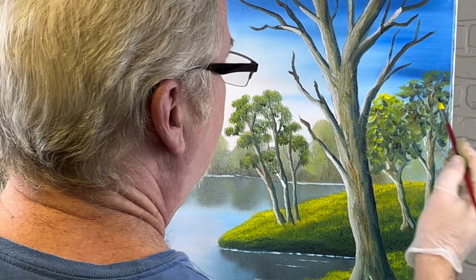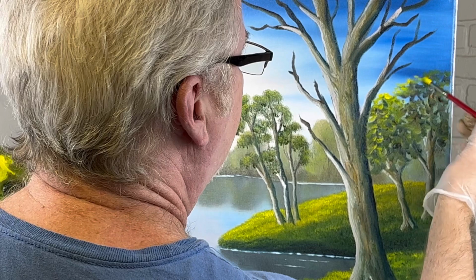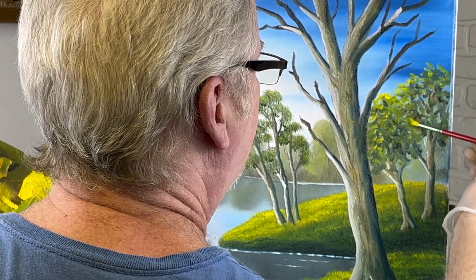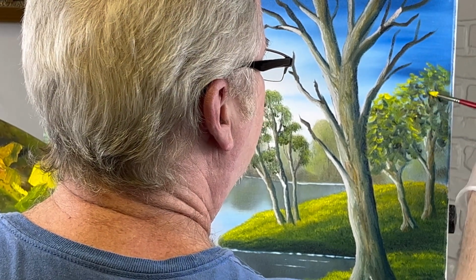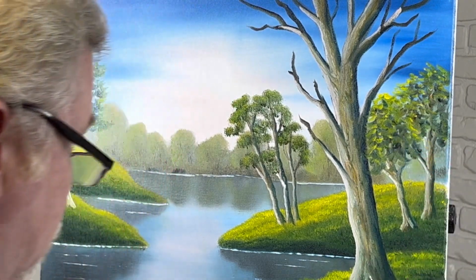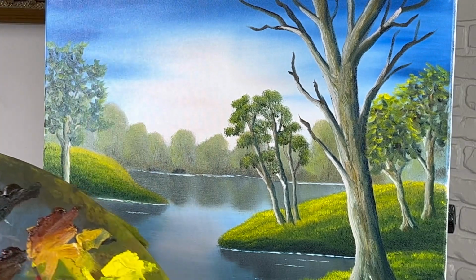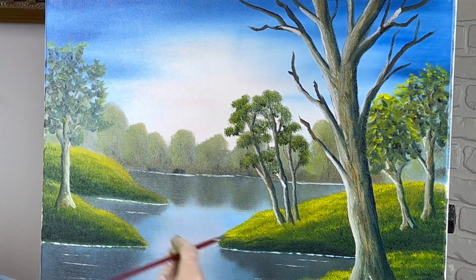I shouldn't say it probably should, it should. And I'm just going to go mainly at the tops, because in this particular spot you can hardly get light through here. These trees are really close together. Okay, that's probably all right for that for now. I could always run a branch through here and break that up.